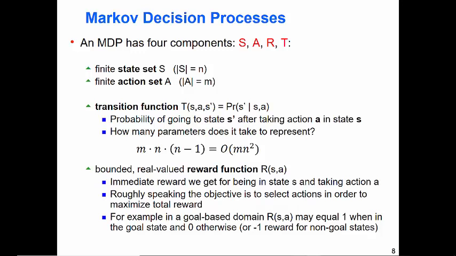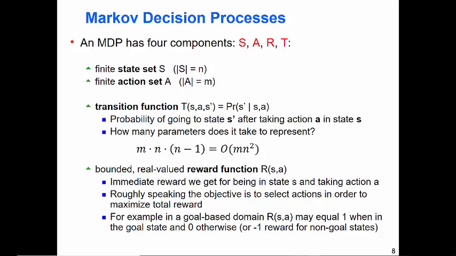The reward function is pretty straightforward. For every state action pair, we have to write down what the reward is. So it's going to be N times M numbers. And those are the only things you need to specify for an MDP. So when you produce your algorithms, one of the most basic inputs to an MDP solver will be these transition matrices and the reward function, and then your solver will spit out a solution.